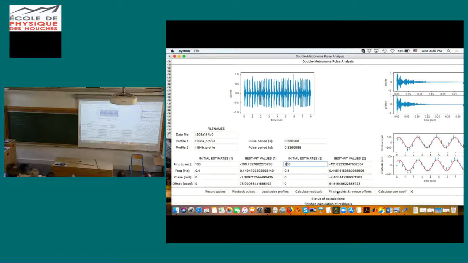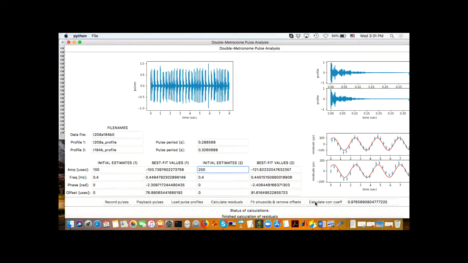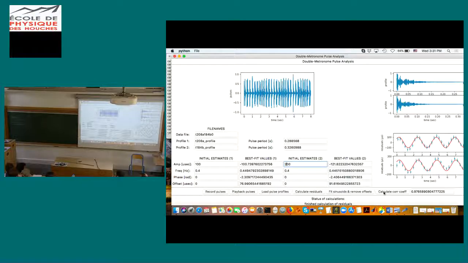Okay, that's better. My initial estimate was too far off. My initial estimates are chosen based on past experience for doing this. So Joe, let me just ask a question. Sound travels at 300 meters per second, so in a millisecond it travels 3/10 of a meter, which is 30 centimeters. And in, let's say, 100 microseconds, that's a tenth of that. That corresponds to about 3 centimeters of motion.